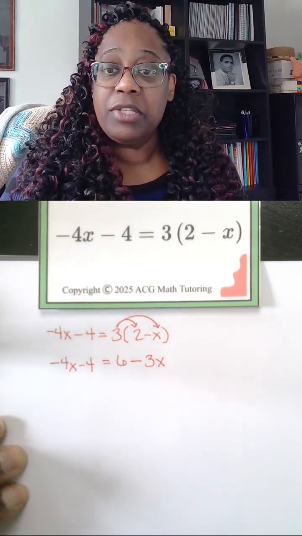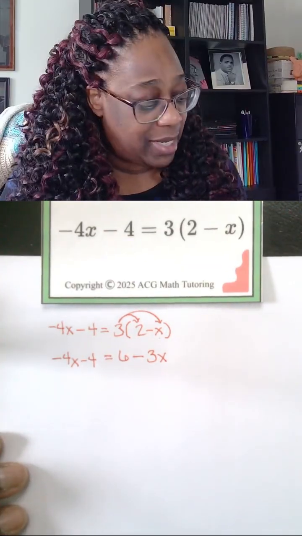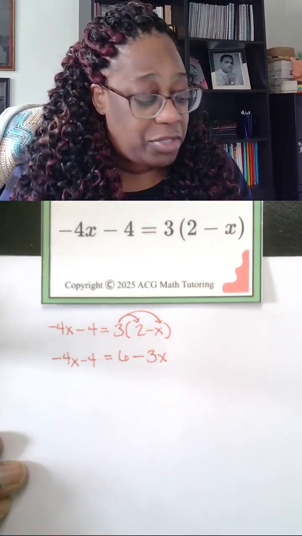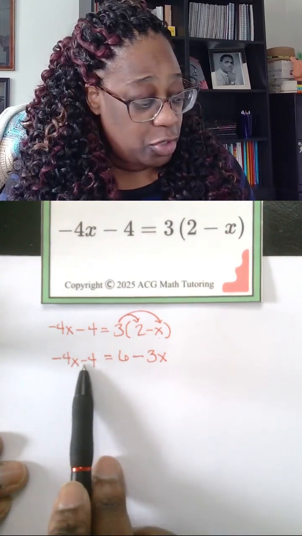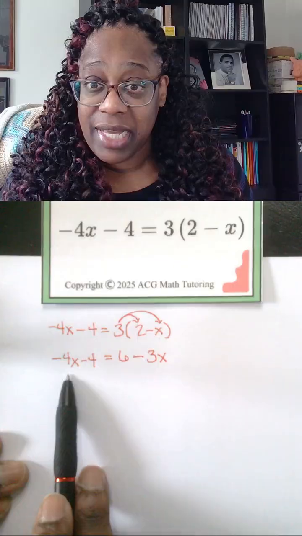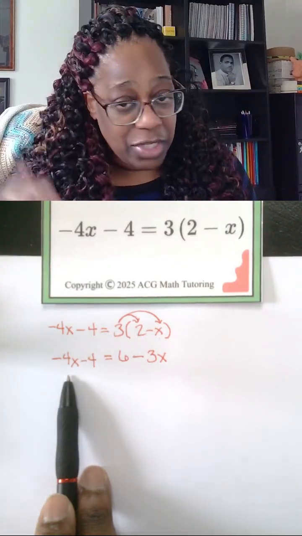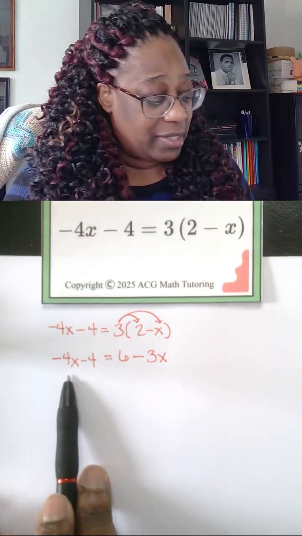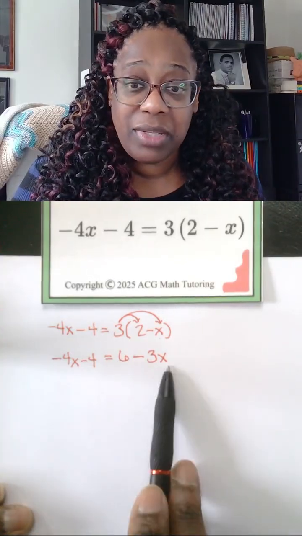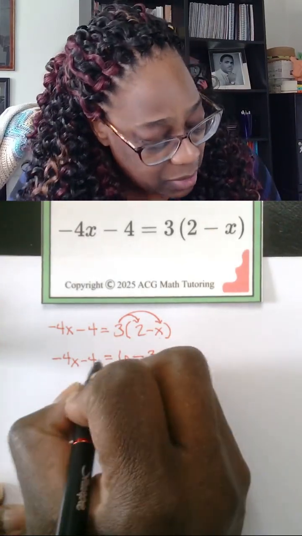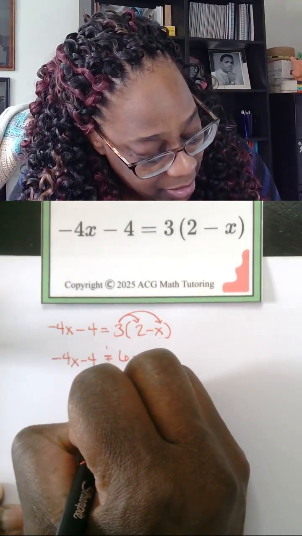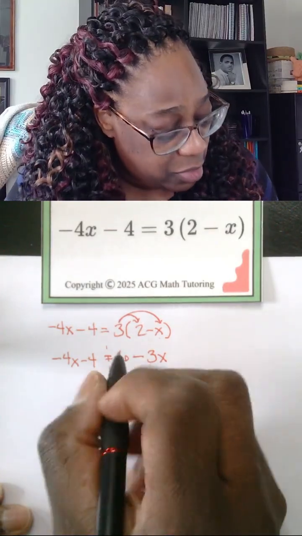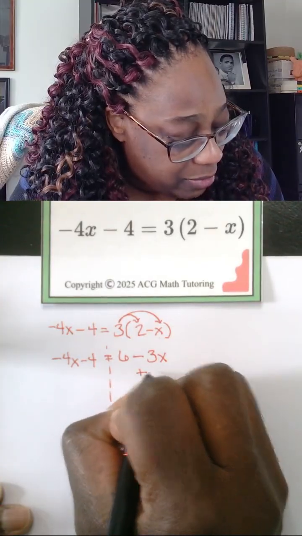All right, so now we need to get our x's on one side of the equal sign. And I know a lot of teachers are probably saying, hey, you should always have your x's on the left-hand side. That's fine. You could do that. And it doesn't matter. There's the secret. The secret's out. As long as you isolate your x on one or the other side, that's what you're doing. So I notice a lot of teachers are doing almost like a little tick mark to show that this is one side of the equals, that's the other. So if you want, we could add 3x on both sides.